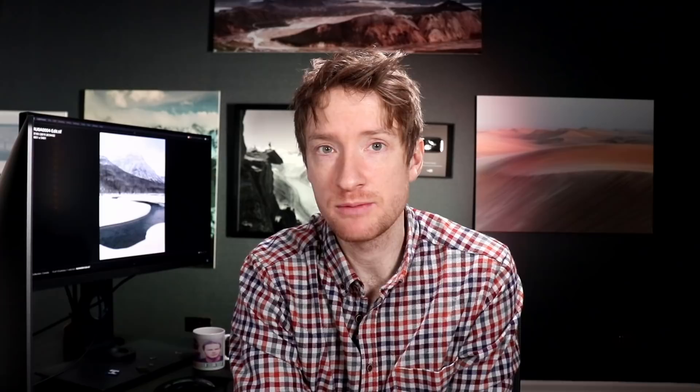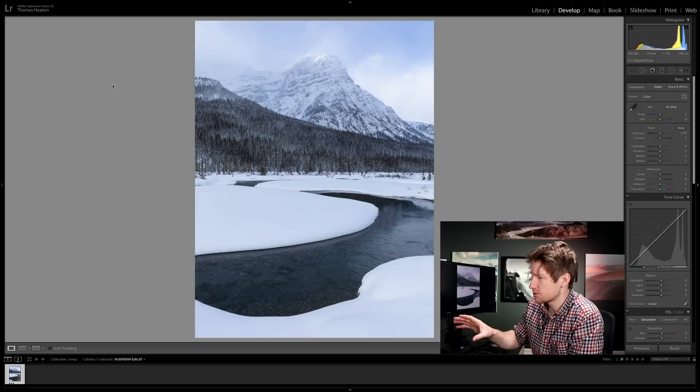And I guess that is why you would own a printer. We looked at the negatives and the positives — you don't have to buy this printer or expensive paper, you can do it a lot cheaper. But in my experience, I bought a Pro 10S, which is a mid-range printer cheaper than the Pro 1000, and the initial outlay is cheaper but the running costs are more expensive. I'm now going to print this image from scratch — I haven't looked at printing this photograph before. If at any point you get a bit lost, I did another print video last year that goes into a lot more detail.